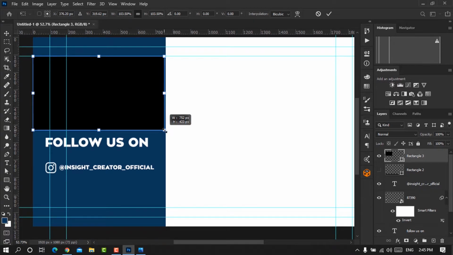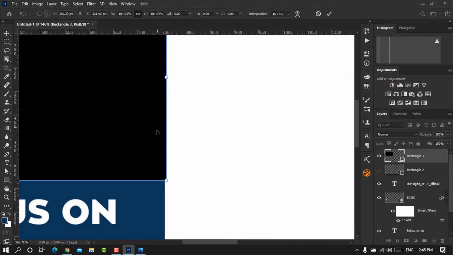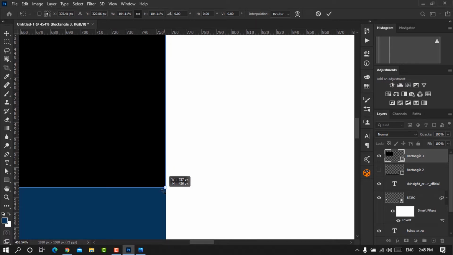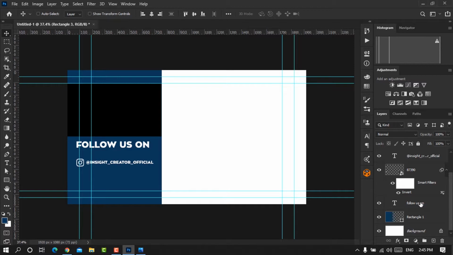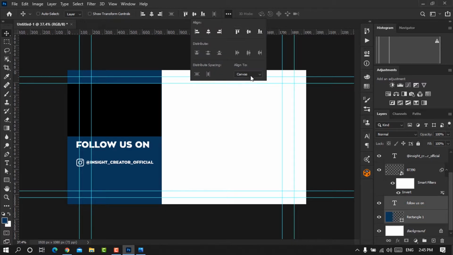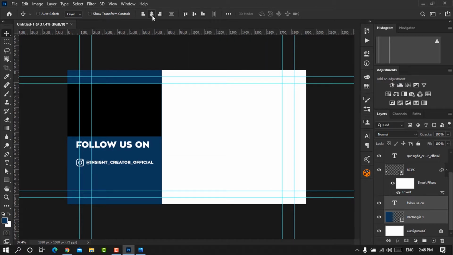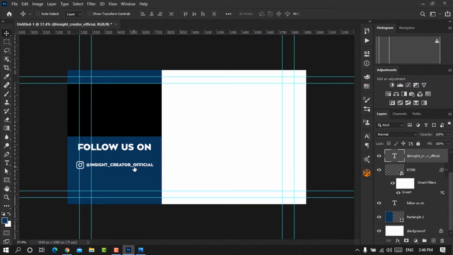If you are changing the size of the black rectangle, then hold the shift while changing size. Now align the first text with the blue rectangle. And manage or align other things also.